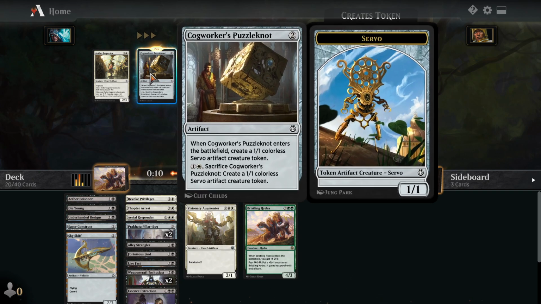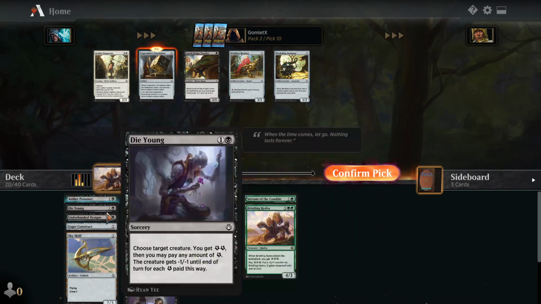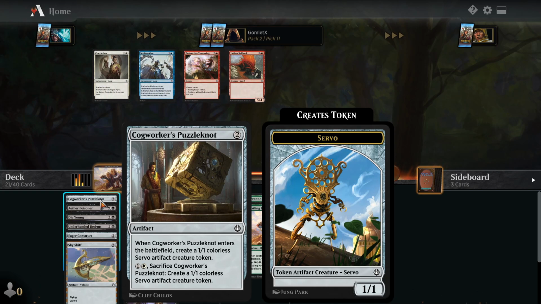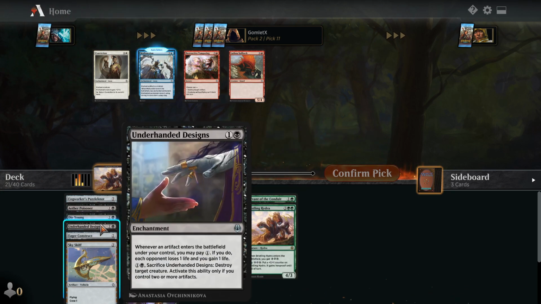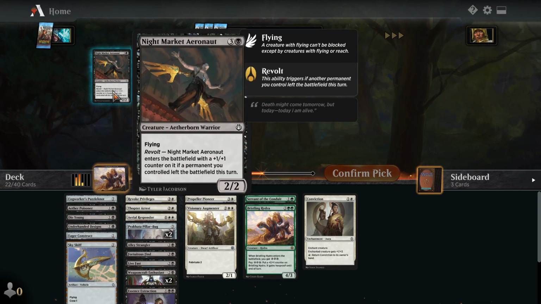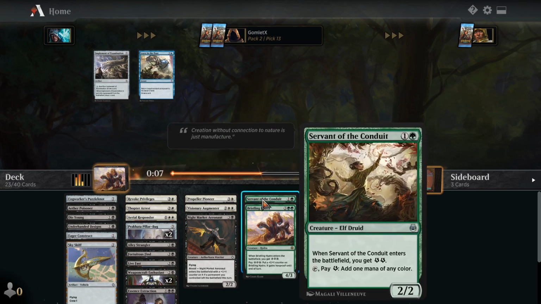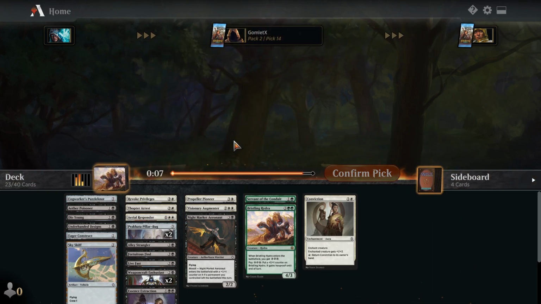So, fine card there. We'll take a Cogworker's Puzzle Knot here as well, just because we're looking for more 2-mana ways to get some creatures out. We just have Eager Construct and Aether Poisoner right now. Cogworker's Puzzle Knot comes with a servo when you play it, and then you get another servo when you pay 2 mana to sacrifice it. So, it's also a way to get a lot of artifacts on the field for our Underhanded Designs and stuff like that. I do think Malfunction was the best card in that pack, but we are 100% not going to be playing blue. We have like, I don't know, maybe a 2% chance of playing green, and a 0% chance of like blue and red and all that.